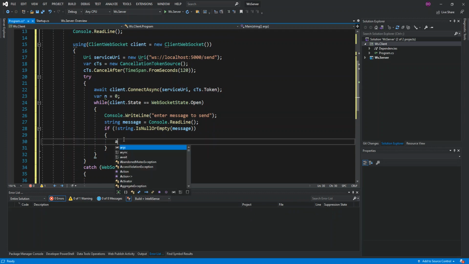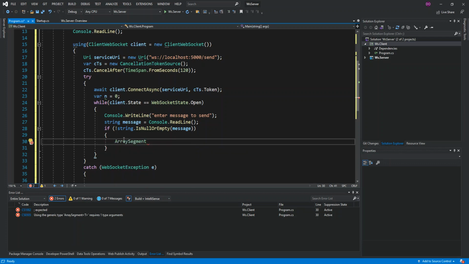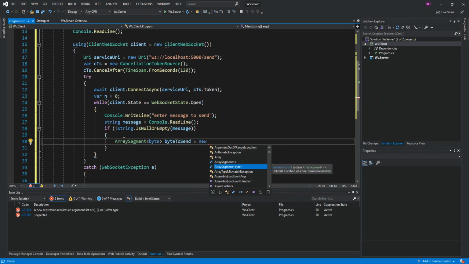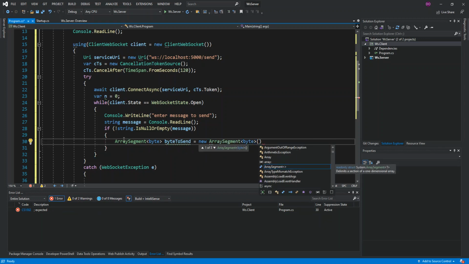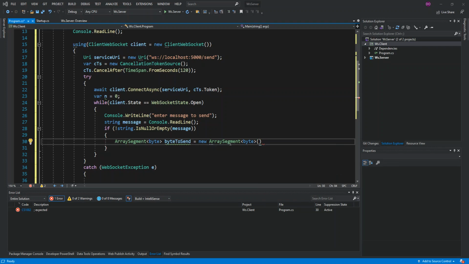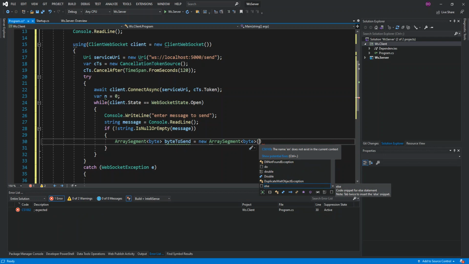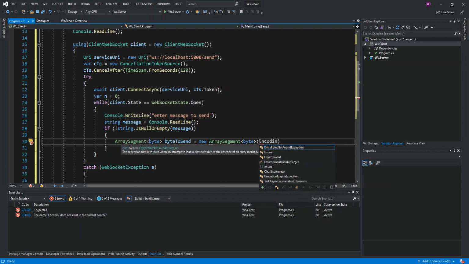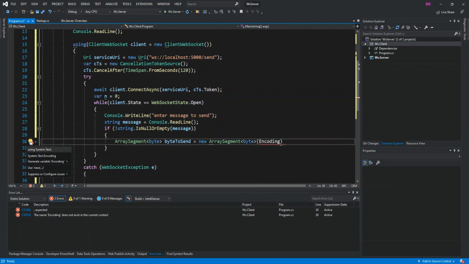We start with an ArraySegment variable, ArraySegment of byte, and we're gonna call this byteToSend, and this will be equal to new ArraySegment. So inside here, we're going to put the Encoding, which is under System.Text, .UTF8.GetBytes.